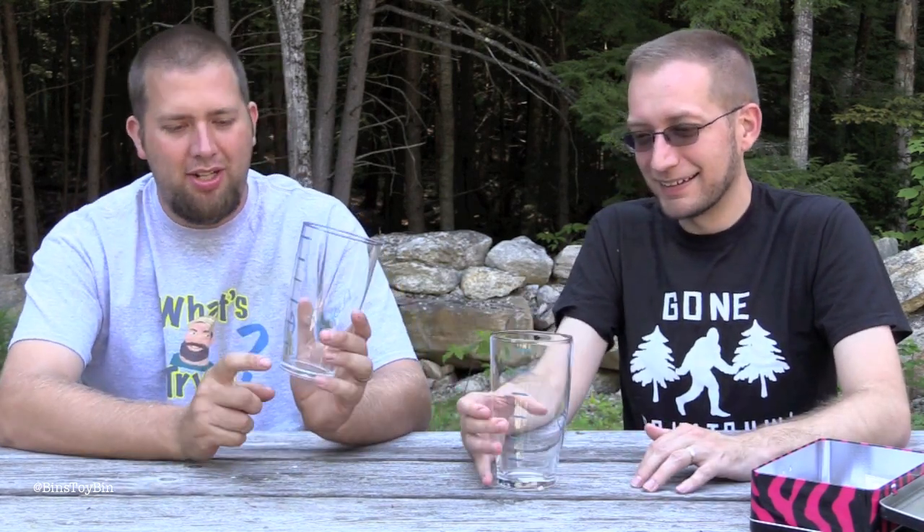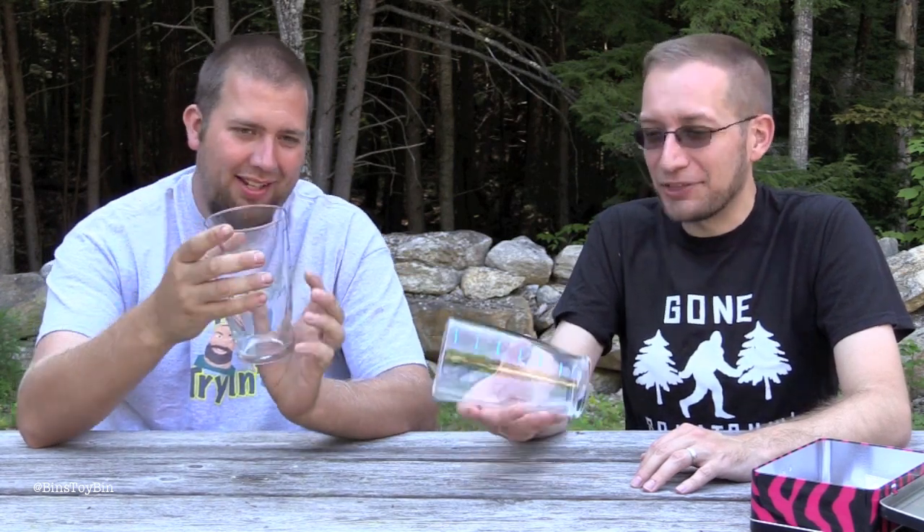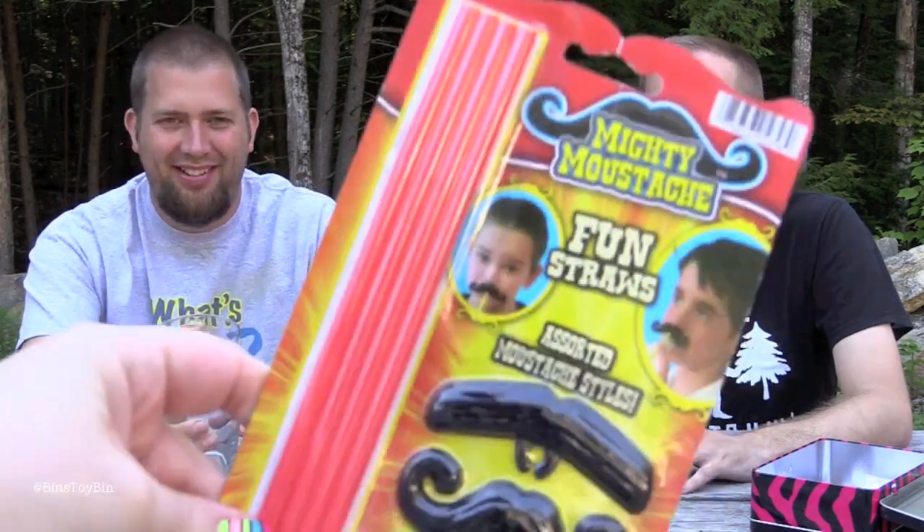We have six little marks on the cup so each ingredient has to get filled up to each line — that's going to be a really full cup. It's a 32-ounce cup. We got you special straws with mustaches so you don't spill. Unlike the smoothie challenge, there's no blender required — these are all liquid drinks and they're all cold. I'm hoping it won't be disgusting — as long as it's not cat food or something really gross in there.